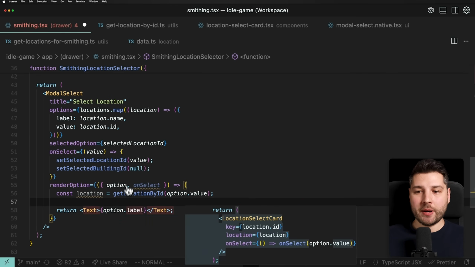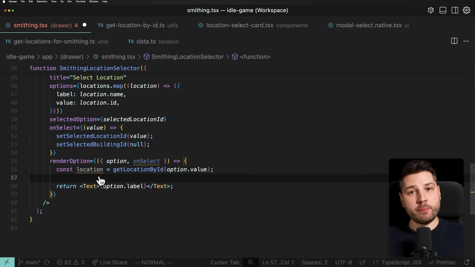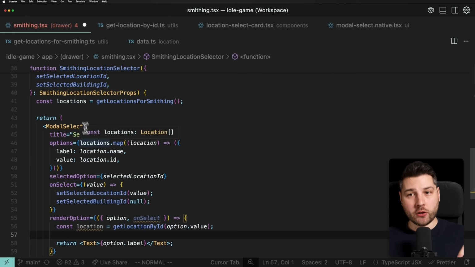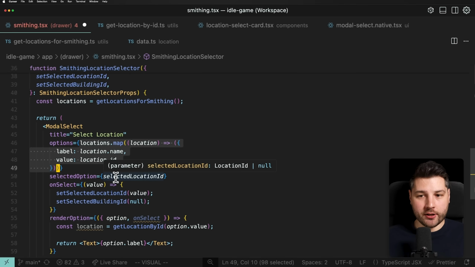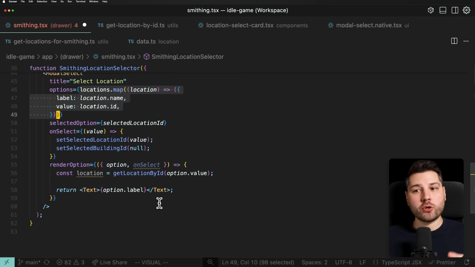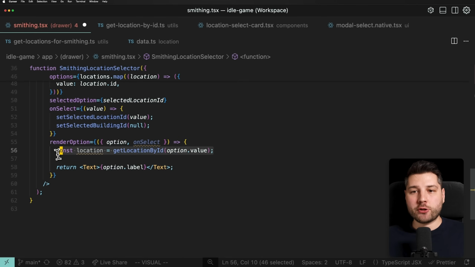Now, in this case, I'm actually not concerned with an error here because we know for a fact that every single location here is actually a valid location, right? We control this as the developers. We control the specific locations here. It's not a user-determined thing, so we don't need to check for an error. It just makes our code a little bit simpler because we're guaranteed to have a valid location. And if we don't, we're going to get an error, but that means that we did something wrong.